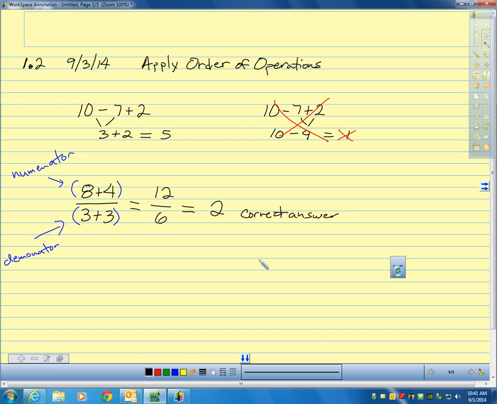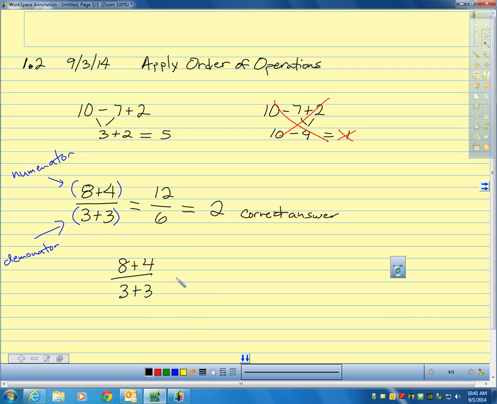Okay? Now, this is what I want you to do. I want you to go ahead and take 8 plus 4 divided by 3 plus 3, put it in your calculator and see what you get, and you can pause the video right now. Okay. You probably put that in your calculator, and if I'm doing this in my head right, and I don't have a calculator in front of me, you're probably getting some screwball answer like 12.3 repeating, something like that.